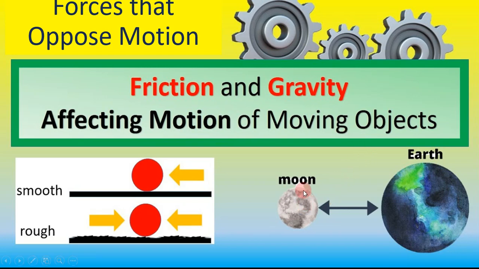What we do know is the Moon stays in orbit around the Earth, right? The thing that's keeping it in orbit is the gravitational pull of the Earth. Also, the Earth is in orbit around the Sun. What's keeping it in orbit is the gravitational pull of the Sun. So things that have a large amount of mass will have a large amount of gravity. If it's big, it'll pull harder on something. So the Moon, therefore, has less gravity than the Earth because the Moon is smaller than the Earth.